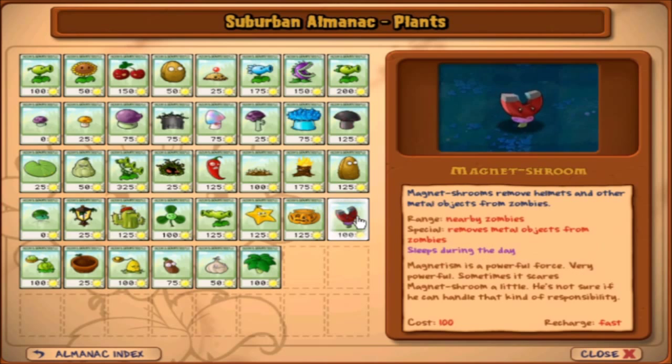Anyway, here is the Magnet Shroom. Magnet Shrooms remove helmets and other metal objects from zombies. Range nearby zombies. Special. Removes metal objects from zombies. Sleeps during the day. Magnetism is a powerful force. Very powerful. Sometimes it scares Magnet Shroom a little. He's not sure if he can handle that kind of responsibility. With great power comes great responsibility. Yup. How cliche is that? Very cliche. But it applies here yet again.